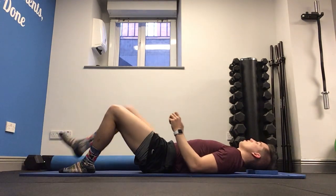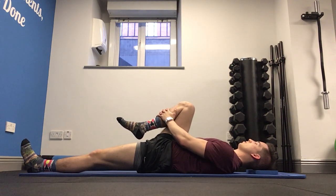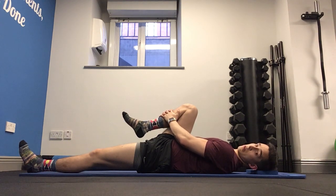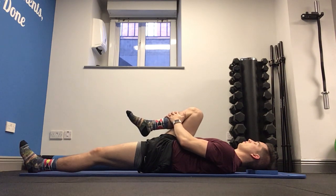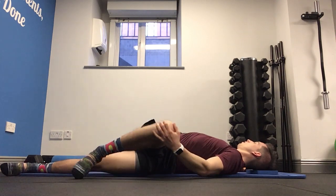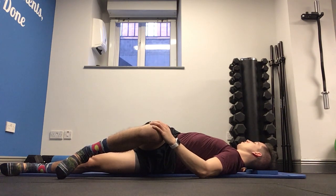We're finished, going with a cool down stretch, hugging the right knee in towards the chest, keeping the shoulder relaxed. Great work, guys. Swing the right leg down over to the left side, right arm coming up 45 degrees. Using the left hand, gently push down the right knee. Try and keep the right shoulder down on the ground.